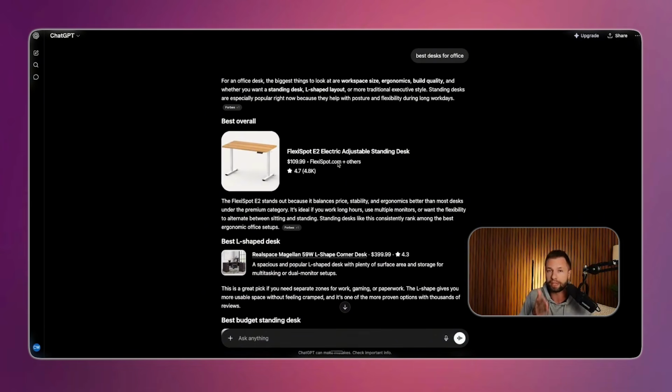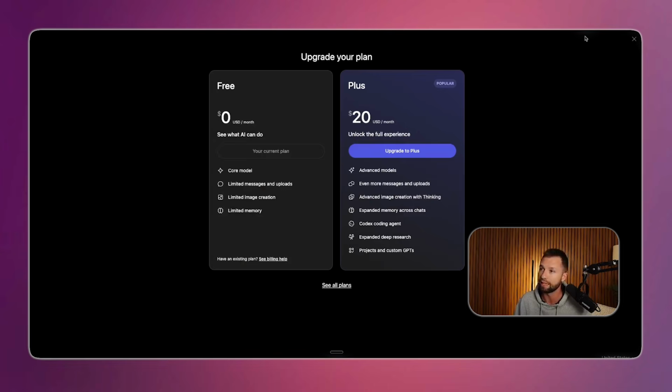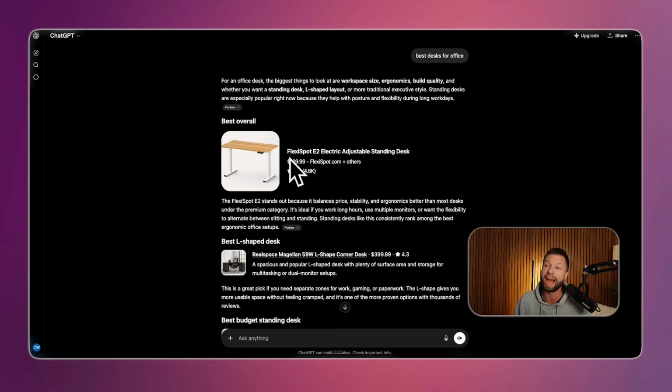So the first important thing to note is that ads will only be shown to people who have a free account. So when you look at the plans, there is your $20 account and your free one. Right now I have this free demo account here, and I want to show you exactly what the ads look like when you look at them.